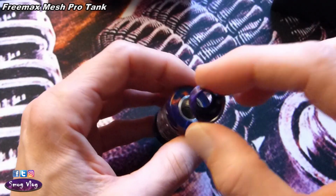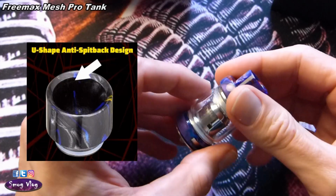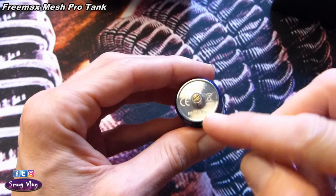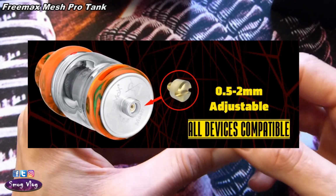Yeah, just so you can see inside. You know, there's a lot of well used space there. Let's have a look down the bottom here. Yeah, Freemax, don't bin it. Mesh Pro. Nice protruding 510 centre pin there.